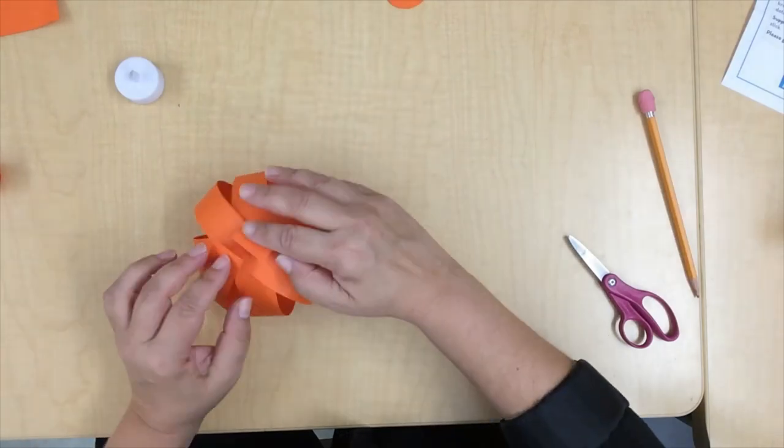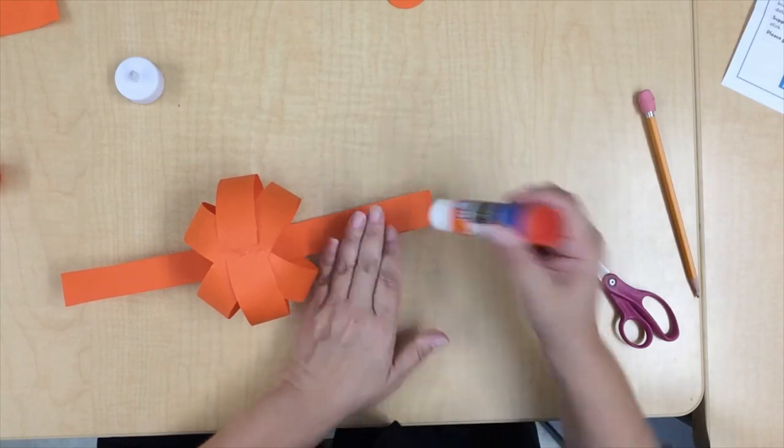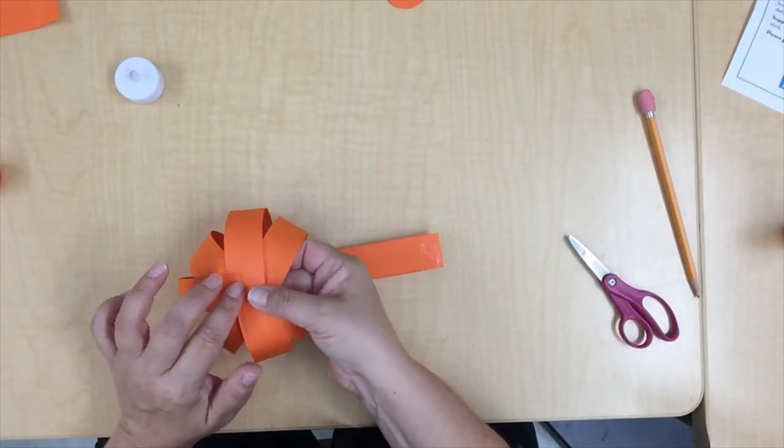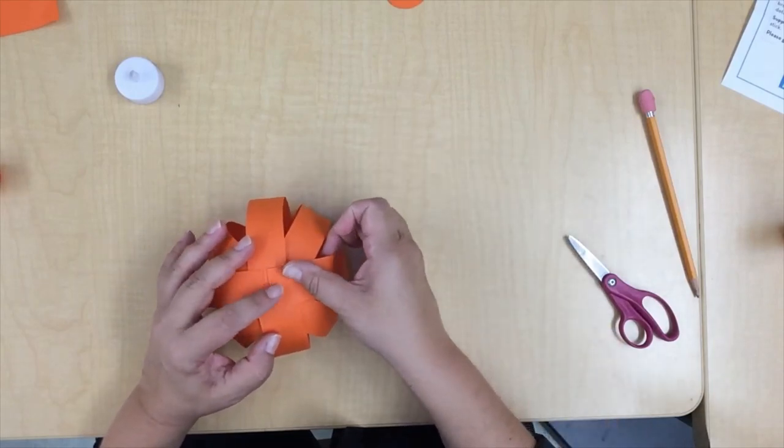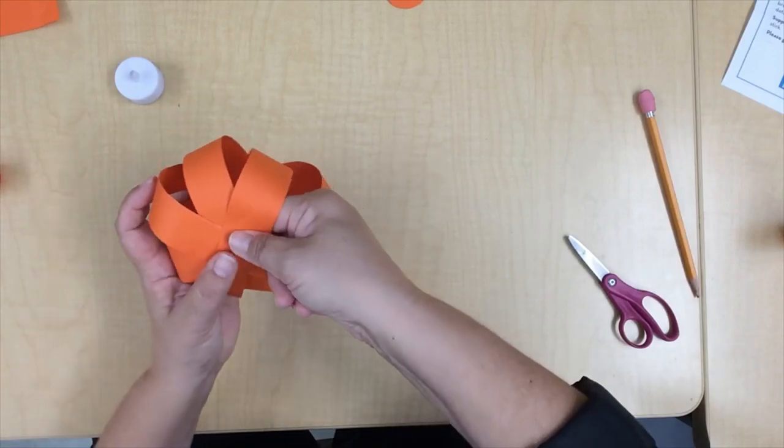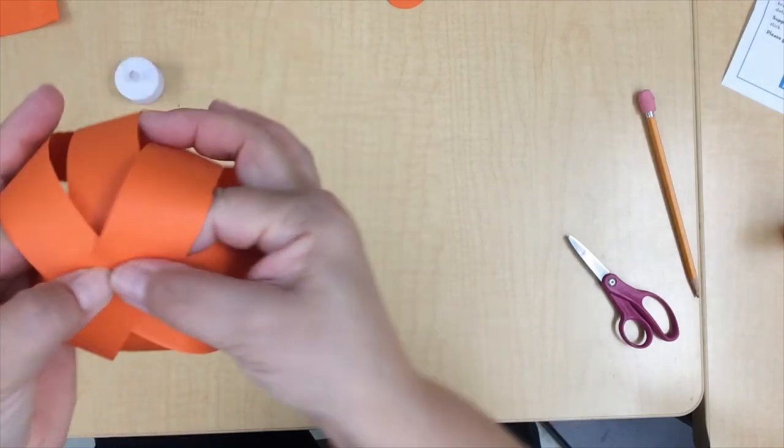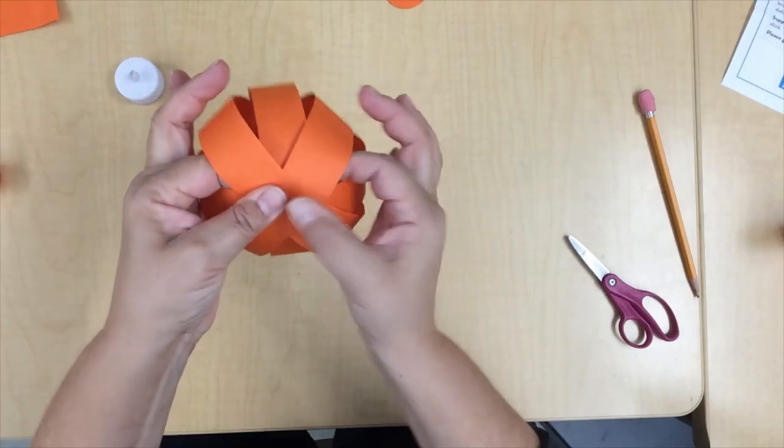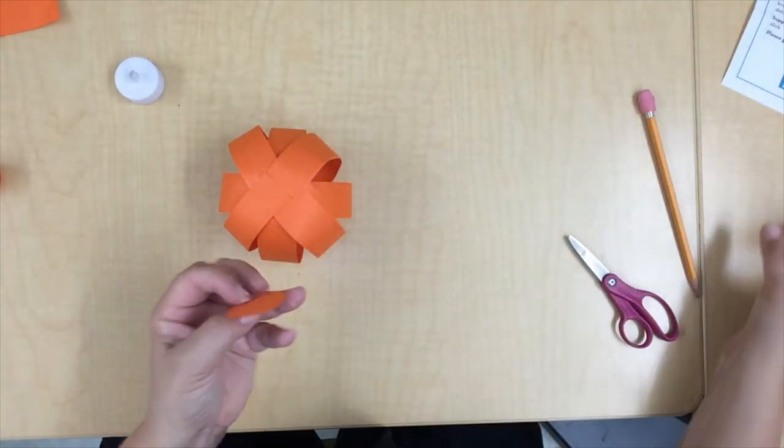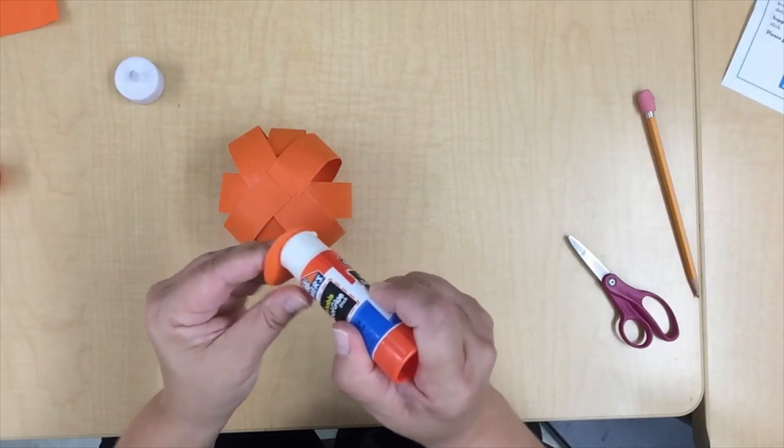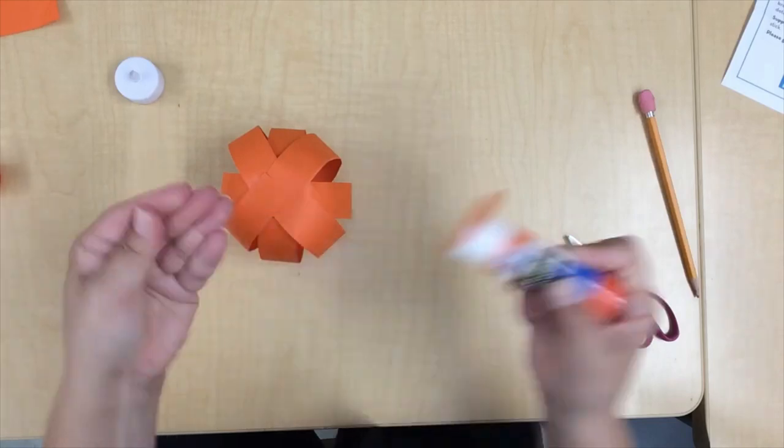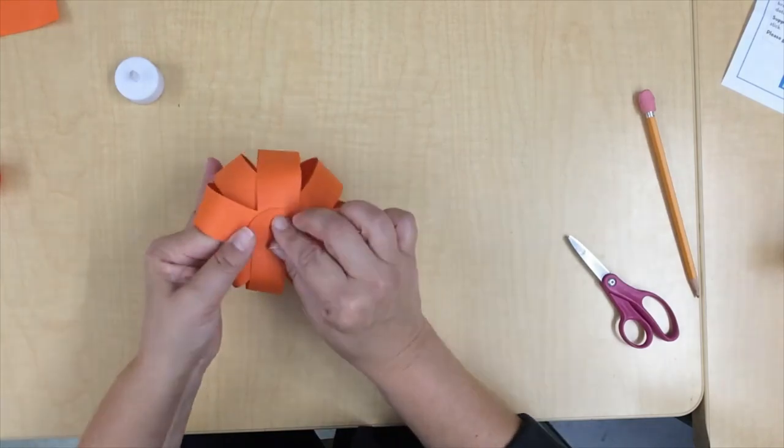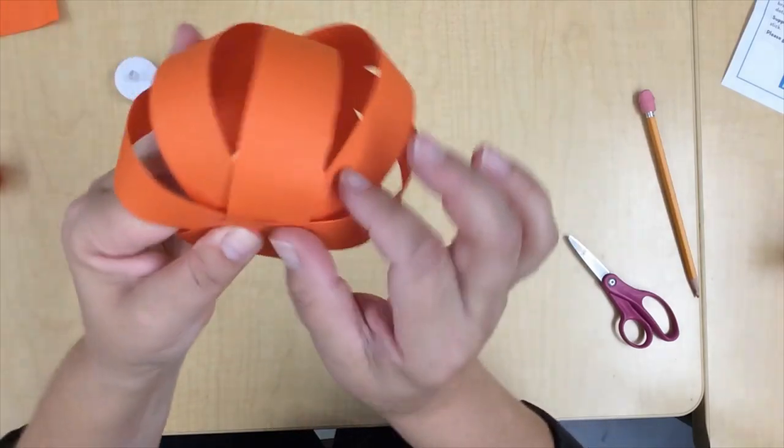And now these final two. I'm going to put the glue on the edge of the paper on each side and bring those up and together. Hold the inside so that you can make sure that those adhere. Gets a little tricky, especially if your fingers are full of glue. Now glue this circle right on top and hold that on, so you're putting your fingers through holding this on.